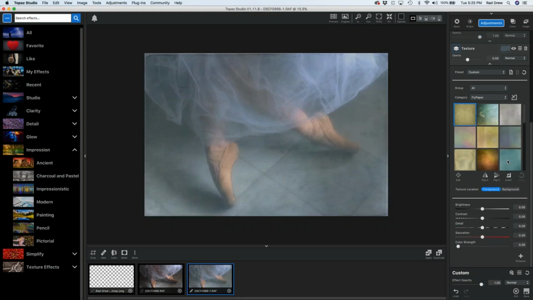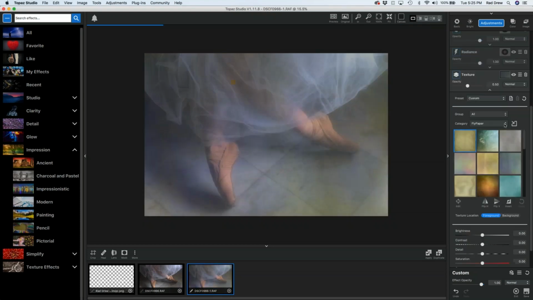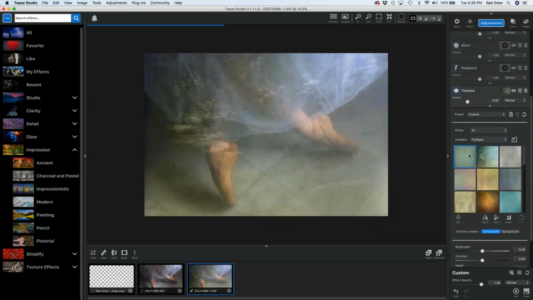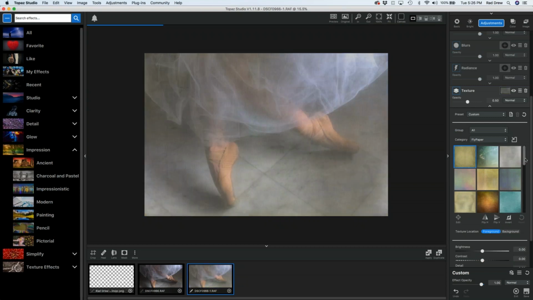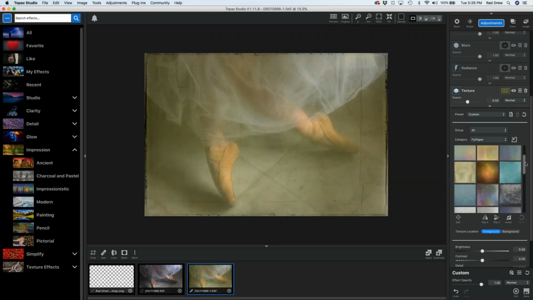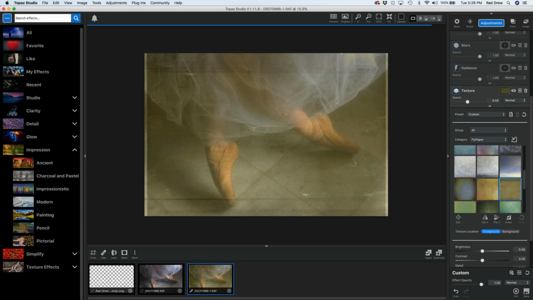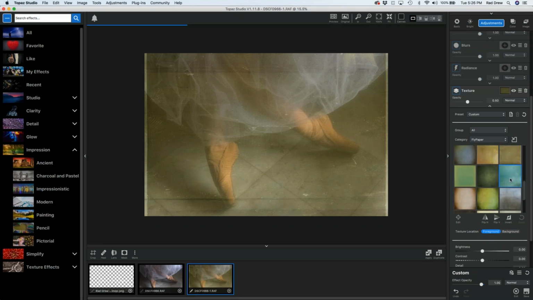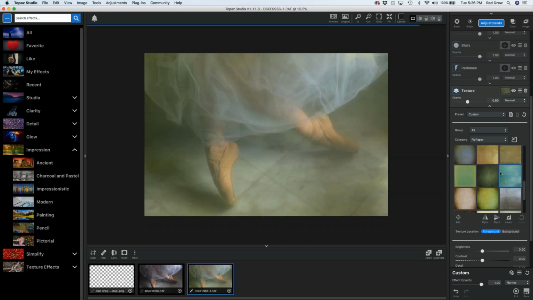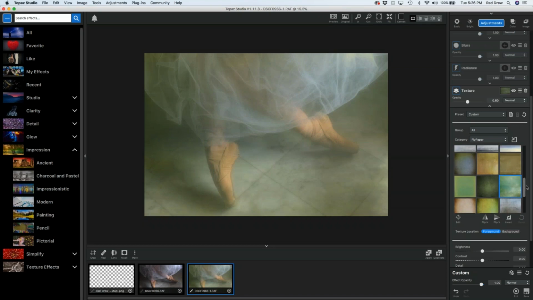This is one that I've used many times. And I'm going to slide down here. The way you select these is you can mouse over them and see how they're going to affect the image. Or you can slide down here, and I want to go 1, 2, 3, 4, 5, 6. I'm going to go down and grab this one right here. And actually, I want this one. There we go. That's the one I want. So again, they aren't named, so you kind of have to look for where they are.